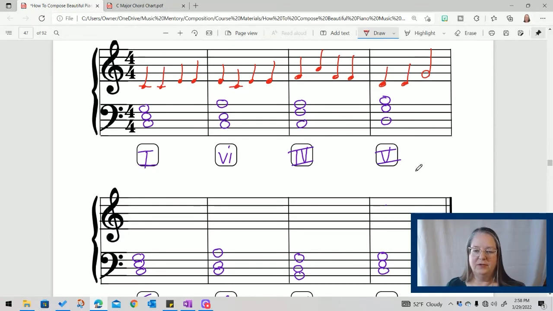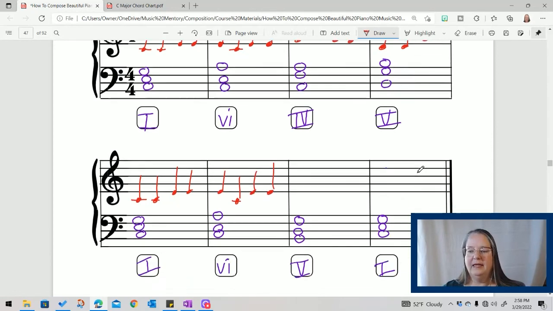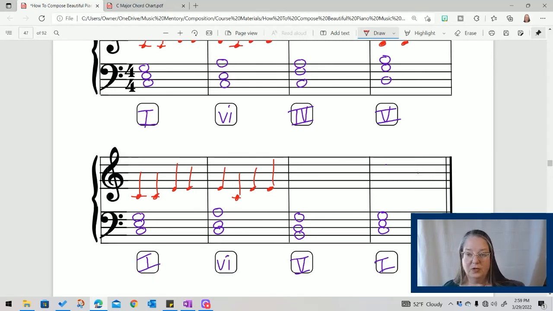Then we're going to copy the first two measures exactly. C, C, E, E, E, C, E, E. Now we are on a 5 chord, G, B, or D. Let's go D, G, D, G. I just pop back and forth between those.